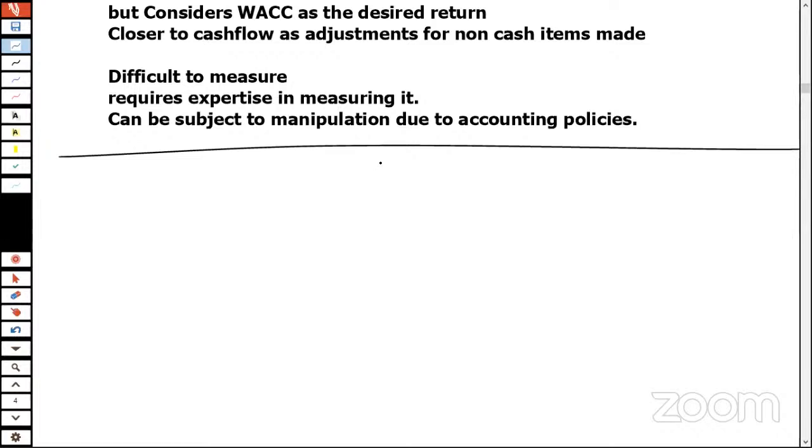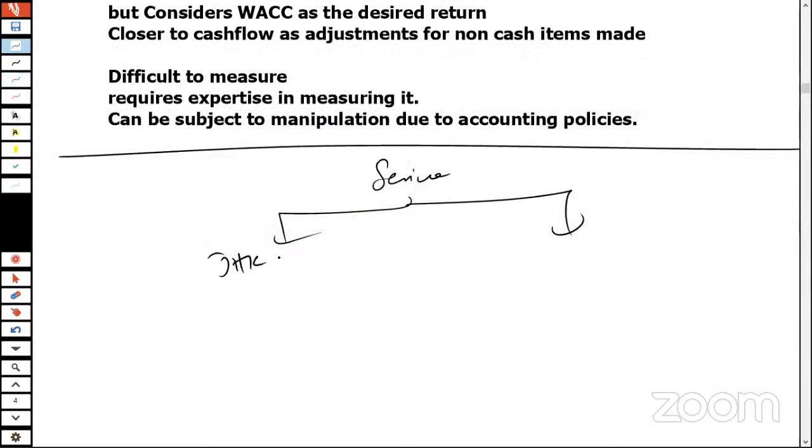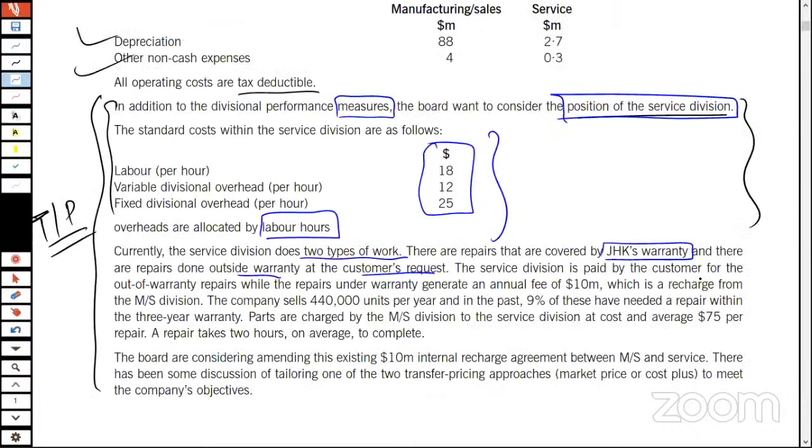Okay, now see, what happens is when we talk about this service division, what is it up to? It's actually doing two types of work. What are those two types of work? There are repairs that are covered by JHK's warranty, and there are repairs which are done outside warranty at the customer's request. So one of them is a JHK warranty repair, and one of them is the repairs for the outsiders.